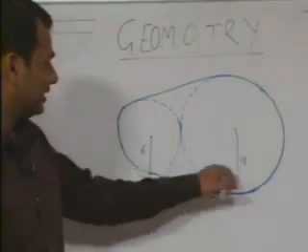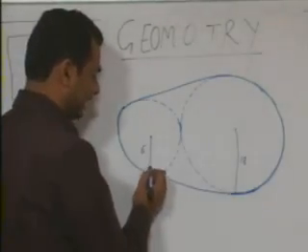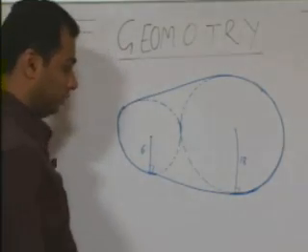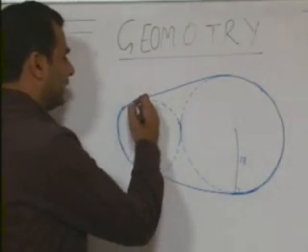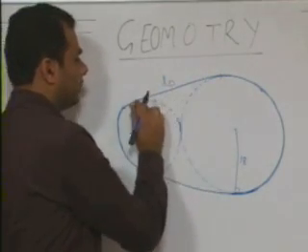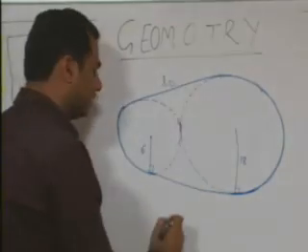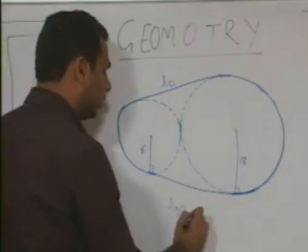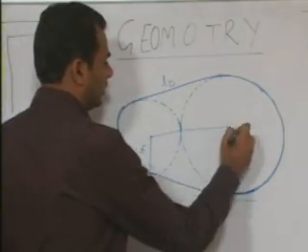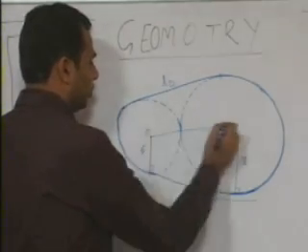If this is 6, this is 18, and since this acts as a tangent, let's say these angles are 90 degrees. Now we can definitely find out the length of these two. This is because this is nothing but the direct common tangent from here to here, and we know that the length of the direct common tangent is equal to the square root of the distance between the centers, if I join these two centers, which are O and O dash.